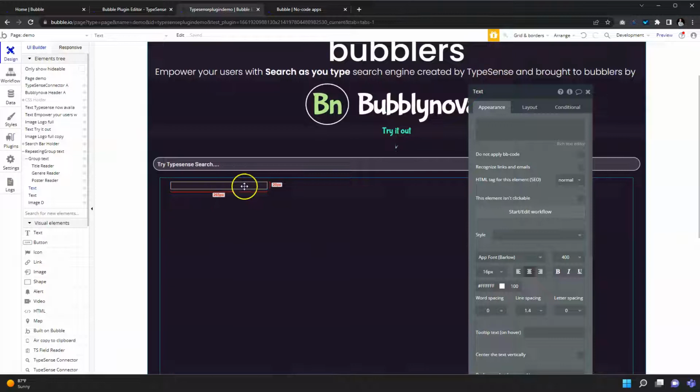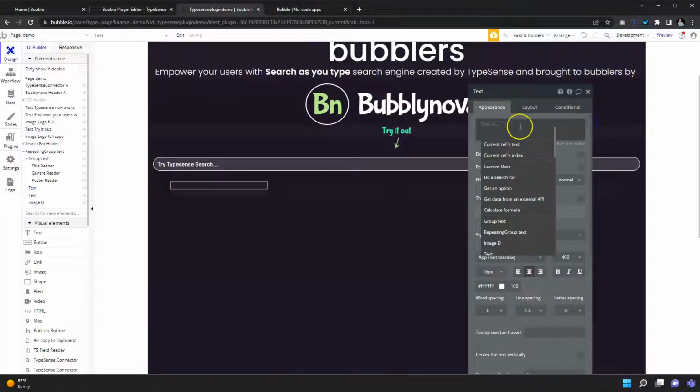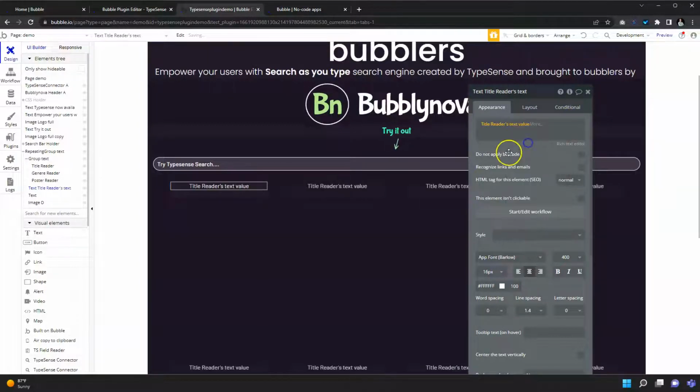So let's put the title here and the genres here and then the poster. So here the title will be title reader text value. And let's copy that.